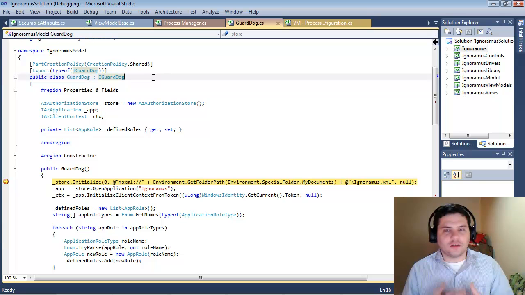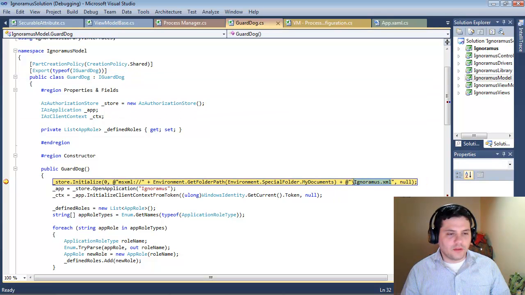And because this is imported into the base class of every view model, it needs to be satisfied at this point. But just once actually. Well, it depends, it's an option, but in this case it's just once. It's a single instance that's shared among the view model classes. And I call it guard dog just to make it extremely obvious. It's kind of my style, I guess. If this looks familiar, this is the XML structure that we actually created, and this path is going to be resolved to my documents. It's currently where I have it located.